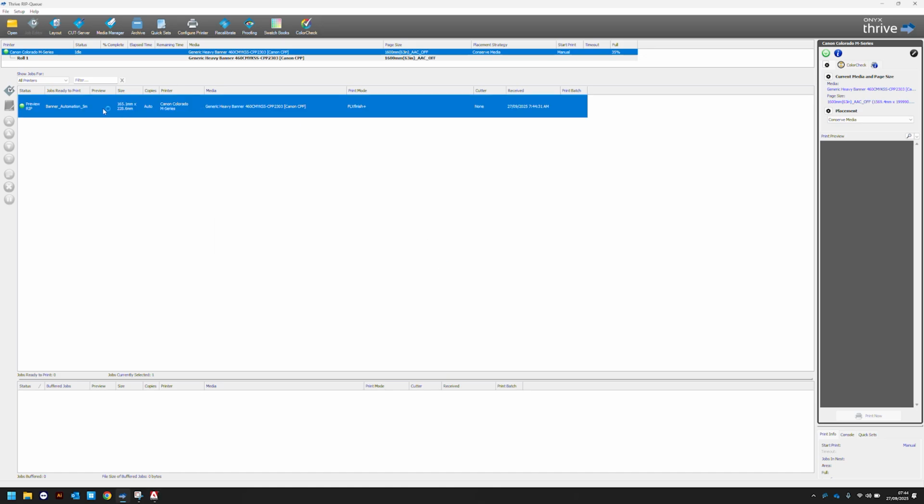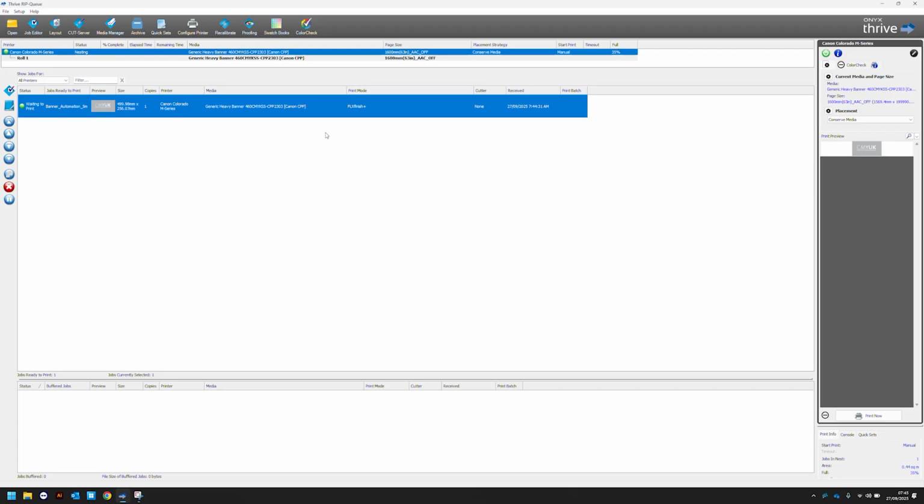That's now going to import the file, and if I click on it and highlight it in blue, we'll also see it then RIPs the file straight away. So that's why it's a good idea, if you are going to make any changes, i.e. rotation or mirror, to do it as you import it, and then you don't have to re-RIP the job again. Now the job is in, you'll see that I have a print preview over here, and that's because my current media matches my job media, and then it's ready to print.